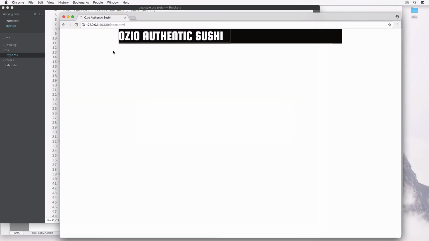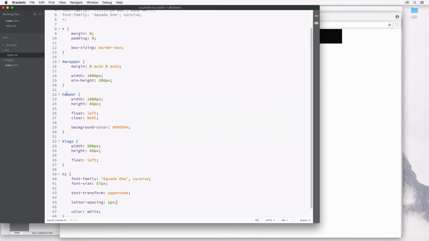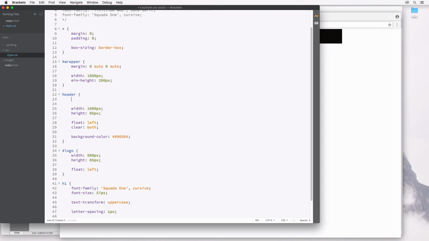I also noticed that as a designer, I want to make sure I have some space away from the edge. It's too close to the left edge. I want to move that in. I probably want to keep this moved in on the left and on the right hand side, which means I need to address the header. So I'm going to go back into the header rule we have here. And I want to add space inside the box, so that's padding. So I'm going to say padding, 0 for the top, 0 for the right, 0 for the bottom, and 0 for the left.